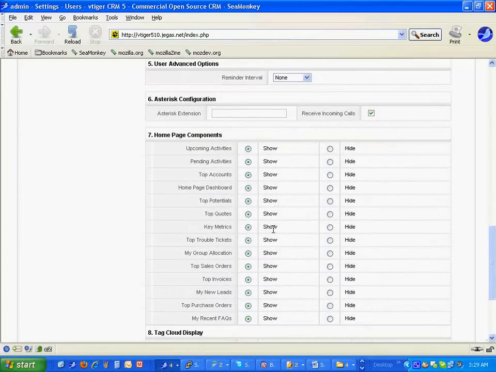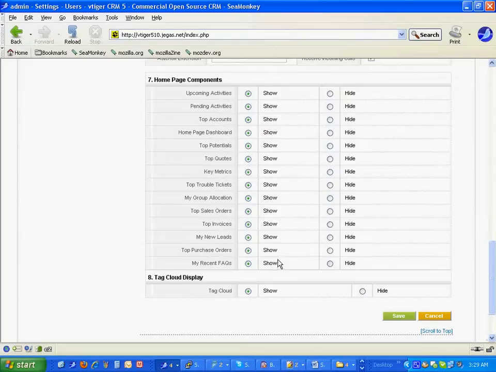Homepage components, these are things that can be turned on and off as far as a display. You can experiment with that. And the tag cloud display, which is a little subsystem throughout vTiger that allows you to put arbitrary text alongside of contacts and records, potentials, and what have you, that helps you search for things that might have similar tag items attached to them. So you might have a few different accounts that you might say, great customer, and you could do a search on the tag list. That would be great customer, and you would get everything that had great customer associated with it, whether it was accounts or contacts, wherever you had that tag text.